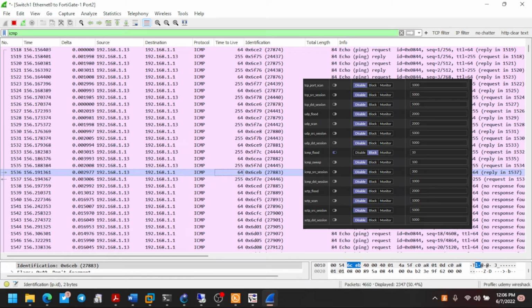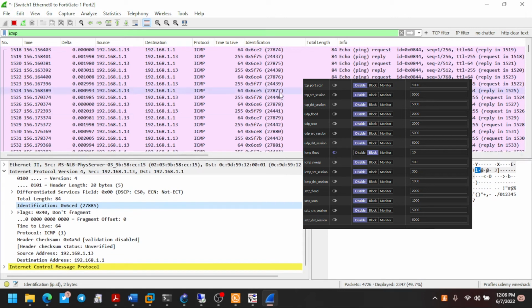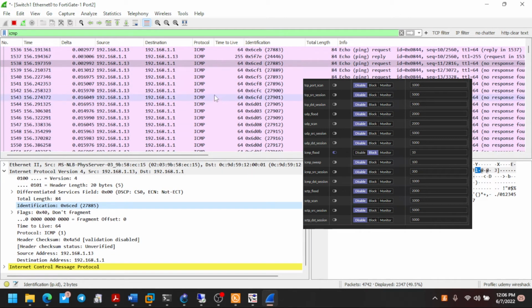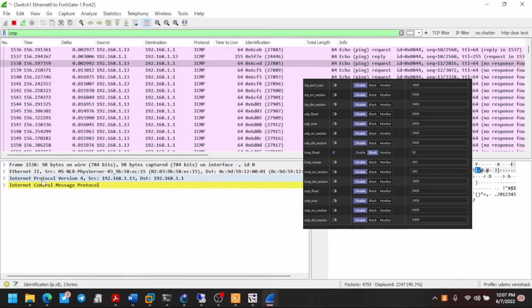So this was the last packet which was replied to, and since then we had request, request, request, which means the pings were not going through, because of the IPv4 DoS policy.